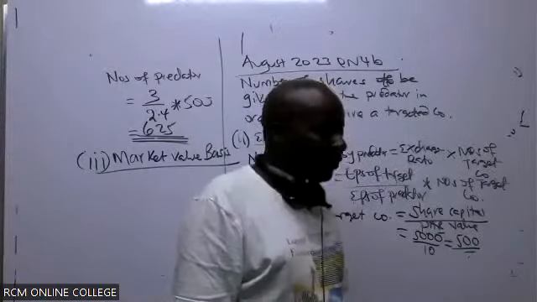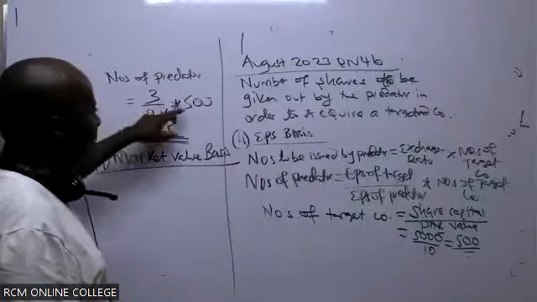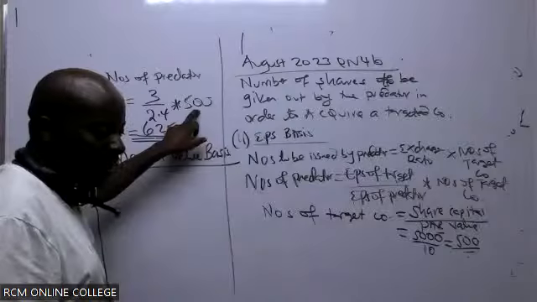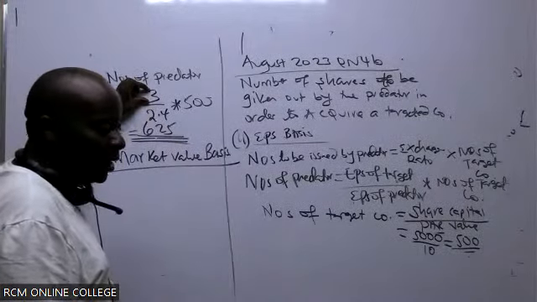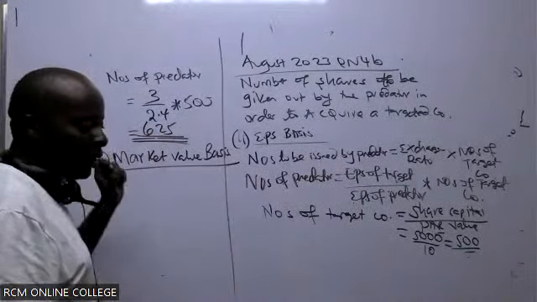How are you getting 625? Do you have these values? 3 over 2.4 times 500. Nancy, thank you for asking that question. I don't know whether you were able to see how we got these three. Because if you have this 3 and you have this 2.4 times 500, you get this 625.